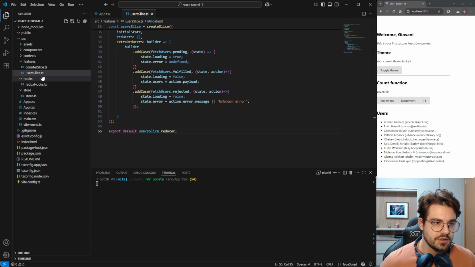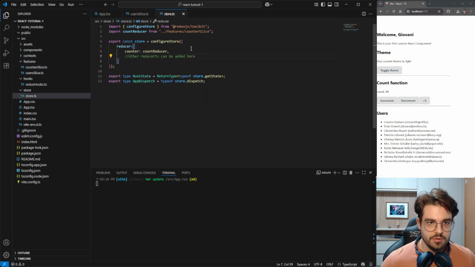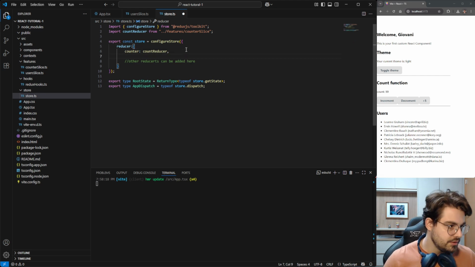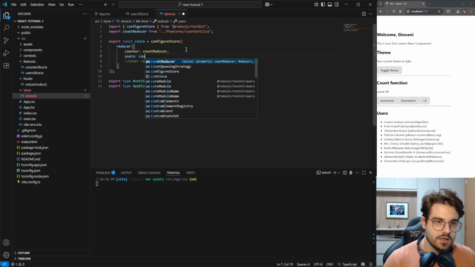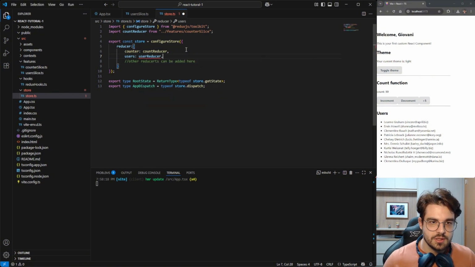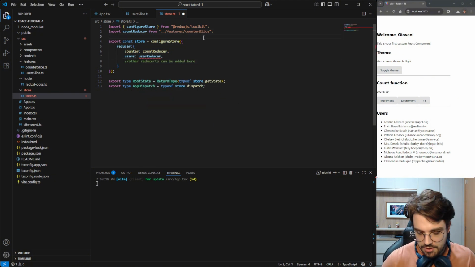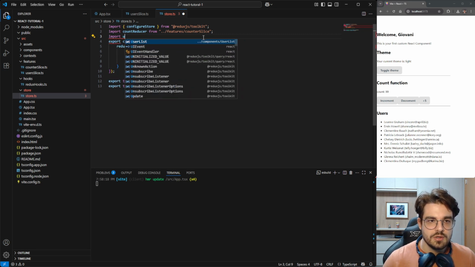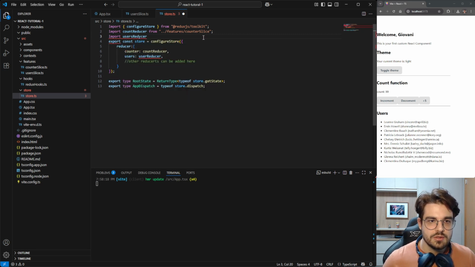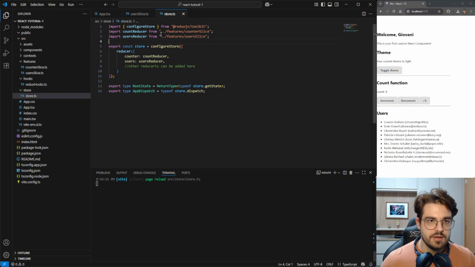So inside the store, now we have our slice here. Inside the store, we will add the users reducer. Well, let's import the usersReducer here, from features/usersSlice. We have here the users reducer.